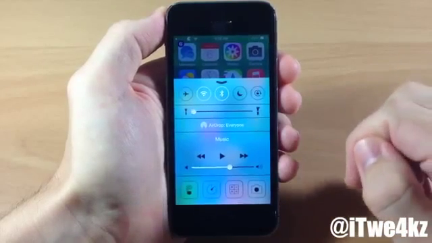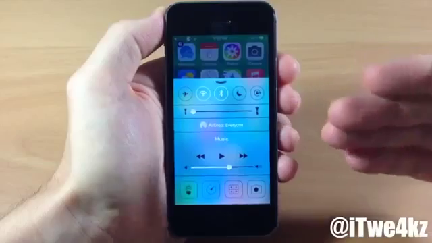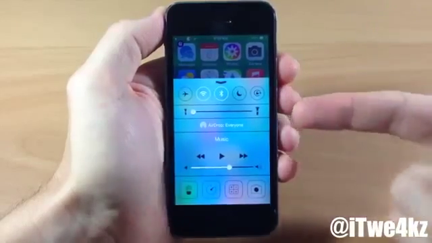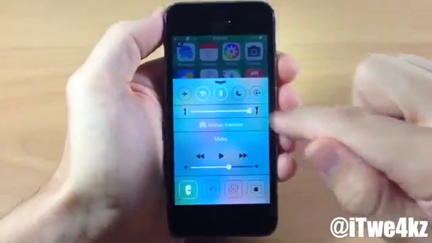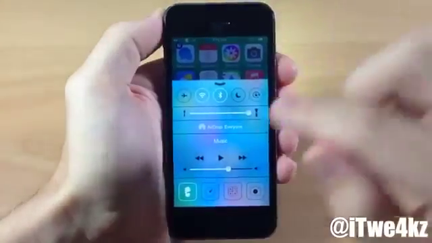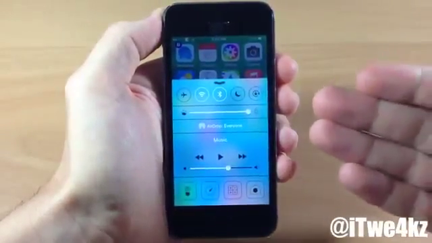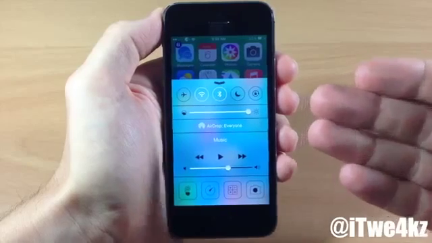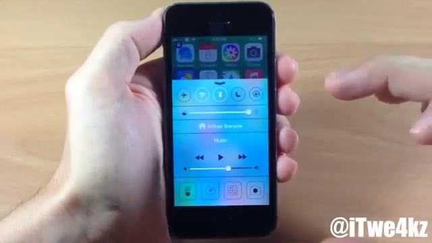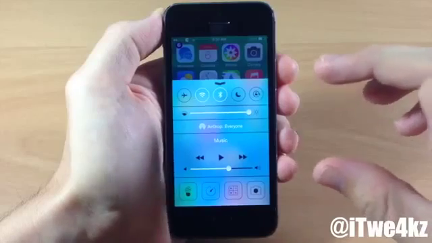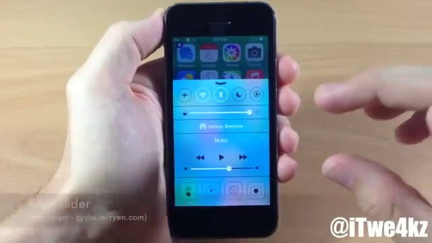Now if we tap on this, you can actually see that it goes to another helpful slider. Now this is for our flashlight, so you can actually dim or brighten your flashlight back here. So that's pretty nice. Now if we tap it again, you can see that it actually gives me a new slider for Flux. Now this is a separate tweak, so if you use Flux, you definitely should download this separate tweak. It's called Flux Slider.